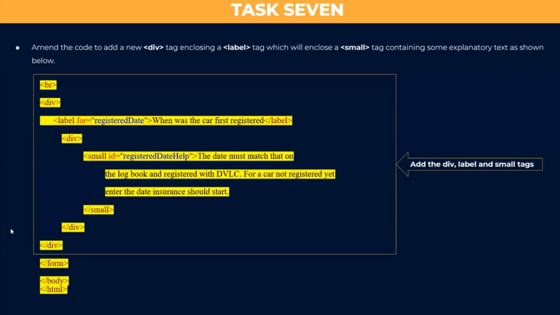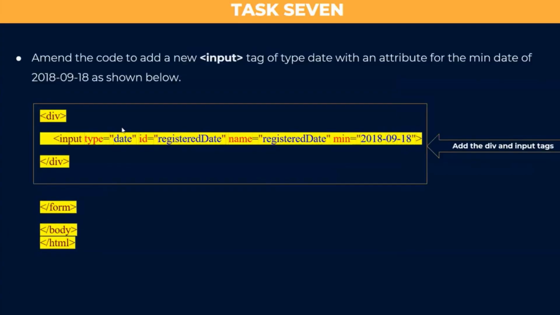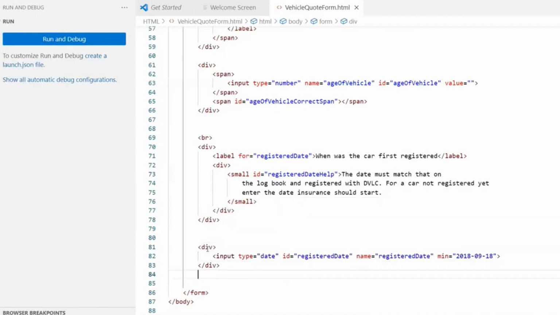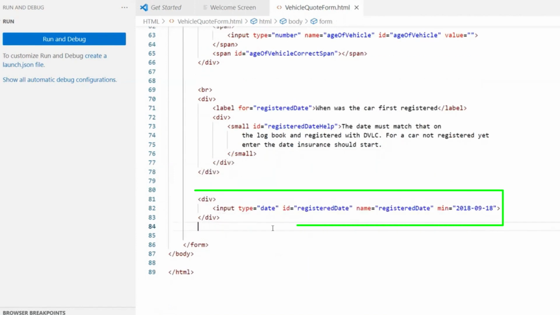So again, with the label, we will have some sort of an input. And in this case, the input is going to be of type date. We'll see what that looks like when we see it in our browser. So we'll paste our code into the editor, input type date. We've given it an ID and we've given it a name.